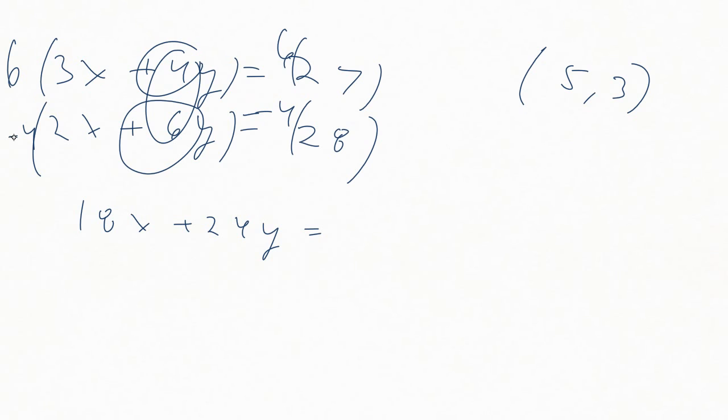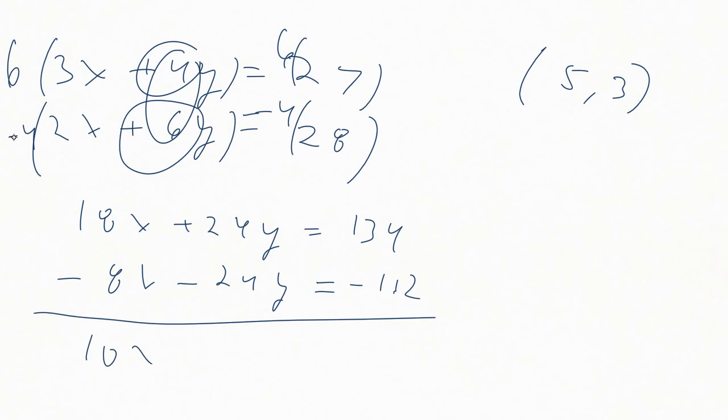6 times 27 is 134, minus 8x minus 24y minus 112. See if I did this properly. Not looking good for me. 22, so something went wrong. Making a lot of careless errors, but I'm doing this in real time. No editing. It's live. Well, not really live, but it's kind of live on tape, as they say. Don't know what exactly went wrong. I am curious, though. 15 plus 12 is 27. That's okay. 10 plus 18 is 28. That's okay. 18, 24, 6 times 27. Oh, there's the problem. 120 and 42 is 162. Much better.